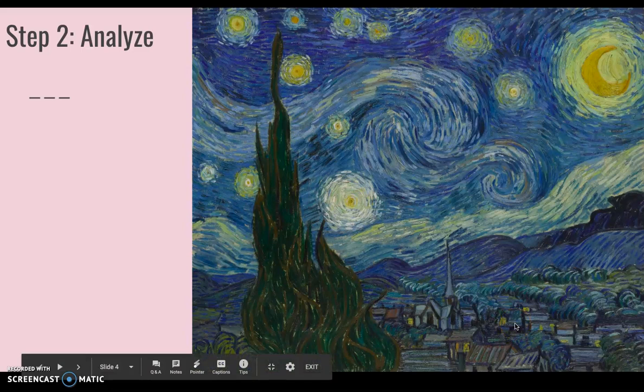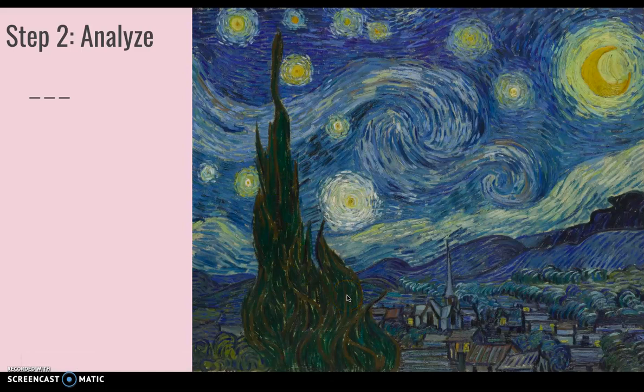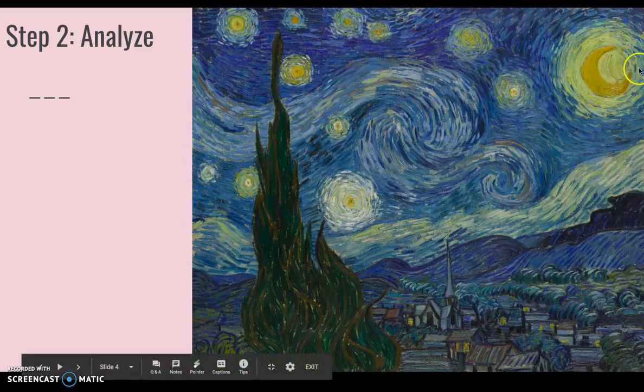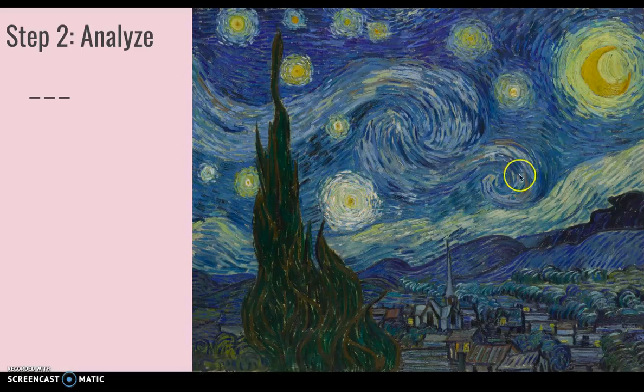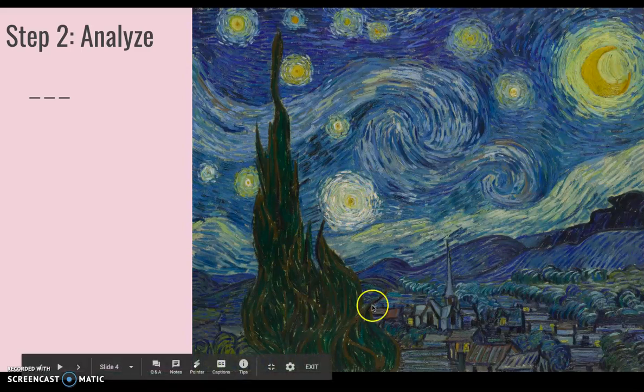What is the focal point of this one? To me, it looks like the focal point is right here. It really catches the eye there. What about contrast? Are there noticeable differences between light and dark areas? Yes, there are. You can definitely see the contrast between the whites and the yellows and the blues in the sky here. There isn't much contrast in the bottom except for the lights in the village there.